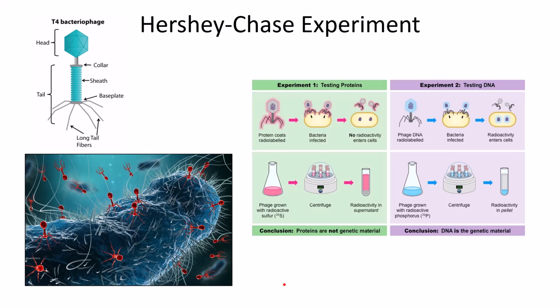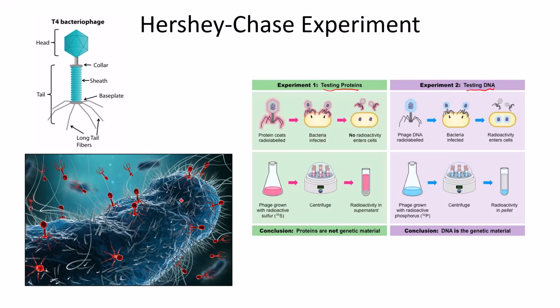These two worked to solidify that conclusion and prove it once and for all by using a little bit different technique called a bacteriophage. Mr. P, what do we got here? And so in this particular experiment, he had 2 different trials. He did an experiment 1 where they were testing proteins, and there was an experiment 2 where they were testing DNA. Again, we wanted to conclude whether it was DNA or protein that caused disease. In this experiment, we used bacteriophage viruses. So this is a viral infection instead of a bacteria infection. It's a viral infection of a bacteria cell, but still talking pathogenicity, still talking disease-causing agents. Is it protein or is it DNA?